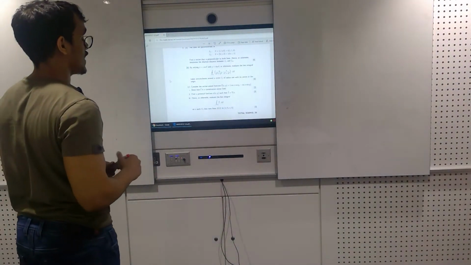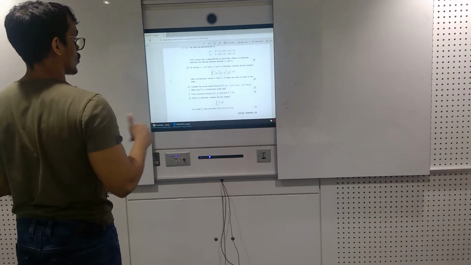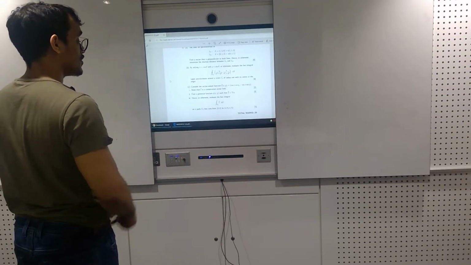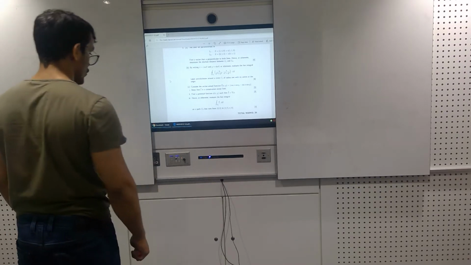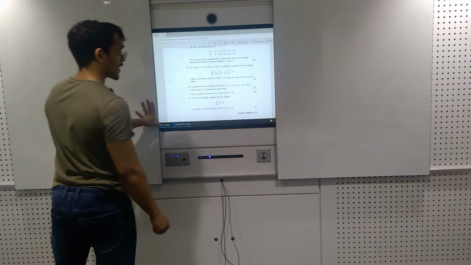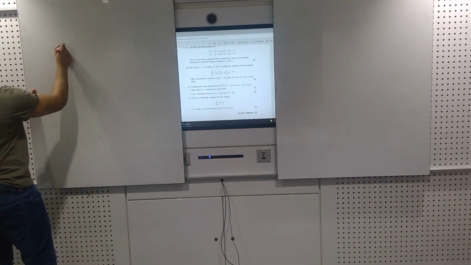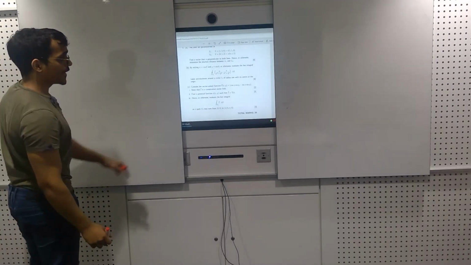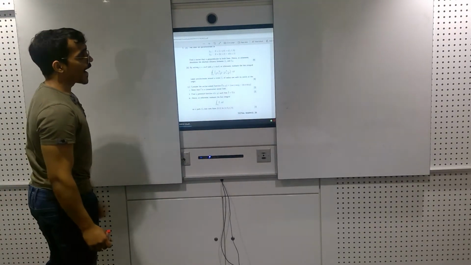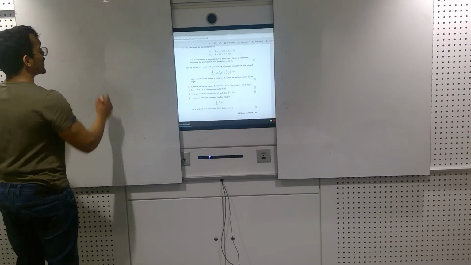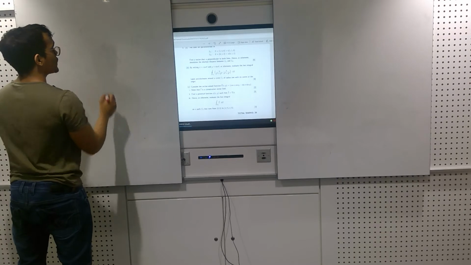Question B says: evaluate the line integral taken anti-clockwise around circle C1 of this one, with the center at the origin. When I first saw this question, it actually tricked me, really badly. If it was an exam and I didn't pay attention, I could have lost 6 marks, which is a lot of marks. But how it goes is like this.